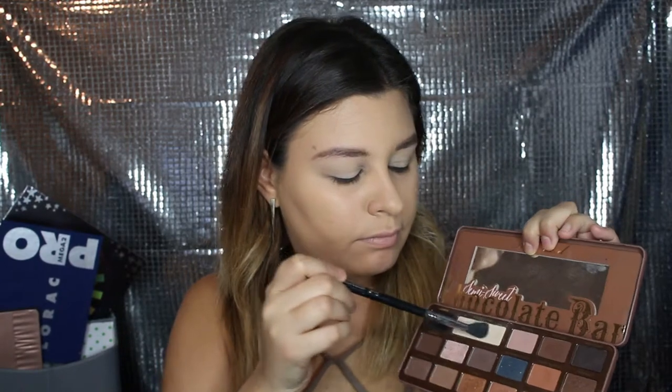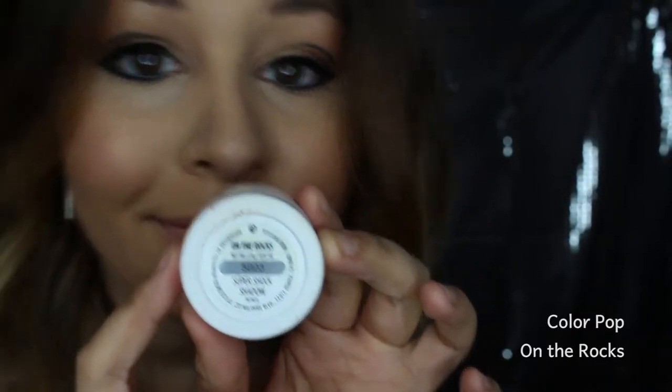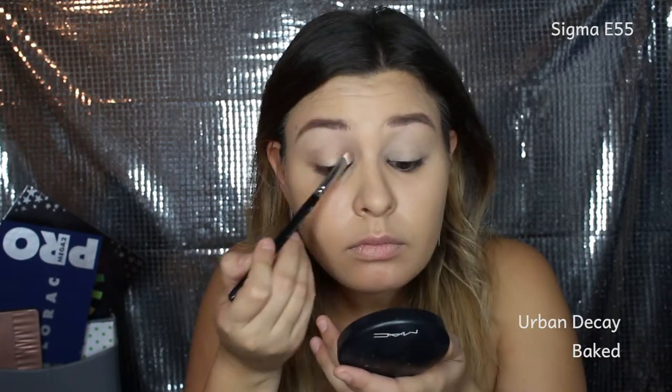Now we're moving up to the eyelid area, and we're gonna use the MAC Soft Ochre on the eyelids, and we're gonna apply some foundation on the lids as well. We're gonna use a lighter shade from the Semi-Sweet Chocolate palette, but anything really that matches your skin tone, for your eyelids, so they don't crease. And we're gonna use the Urban Decay Baked on the lid. Another alternative would have been the other one that I just showed you right there, which is by ColourPop. And we're applying that throughout the whole lid.